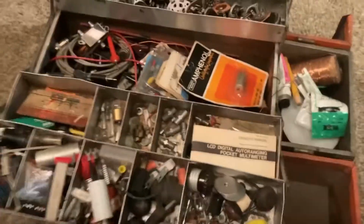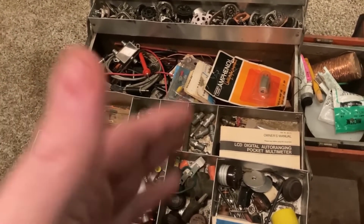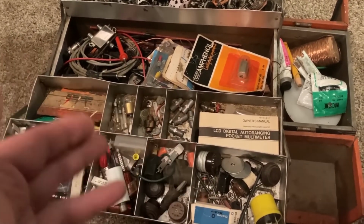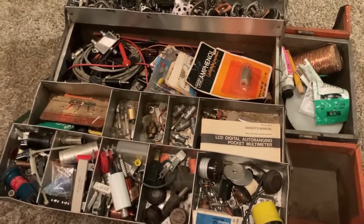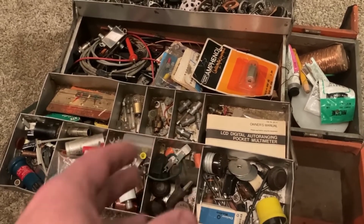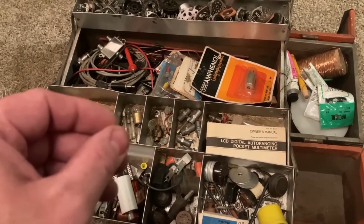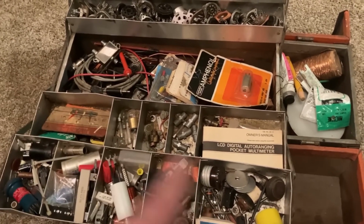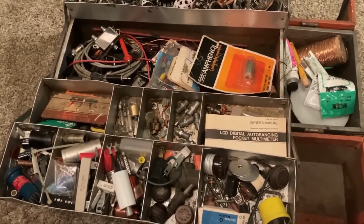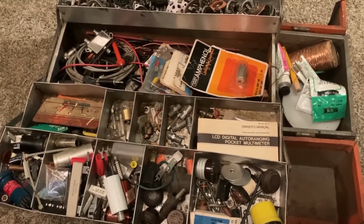So yeah, I like this one because it's just got a bunch of stuff. This one looks lived in. You know what I mean? This was what somebody was using to actually get the job done. I don't know if Bob was using this all the time or if he just bought it somewhere, but you can tell that some guy or girl was fixing something and then saving a little whatever they could in their toolbox just in case they needed it, or digging through here and finding a little socket or something that they needed to get one going again. Very cool.